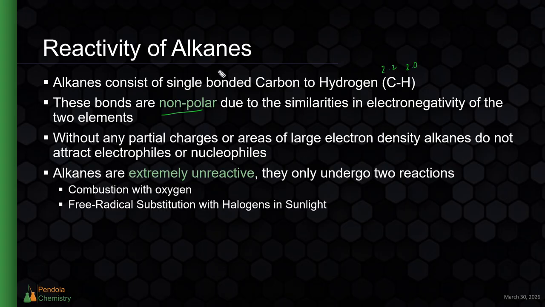Because the whole compound in alkanes is made out of these bonds, the whole molecule is non-polar. So because the whole molecule is nonpolar, it makes it really hard to react an alkane. Because there are no partial negatives and partial positives, the electron density of alkanes is very evenly distributed.